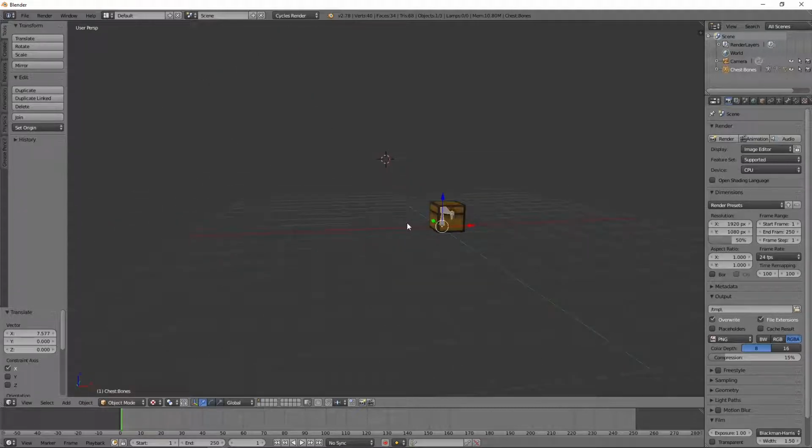Now, how do you then play around with that chest and open it? This is where it's going to get a little bit more complicated, but it's still going to be fine, so don't worry about it. We're going to go up here at the top left. Now, I did not mention this, but all of the different key presses should be appearing at the top right here as I do them.